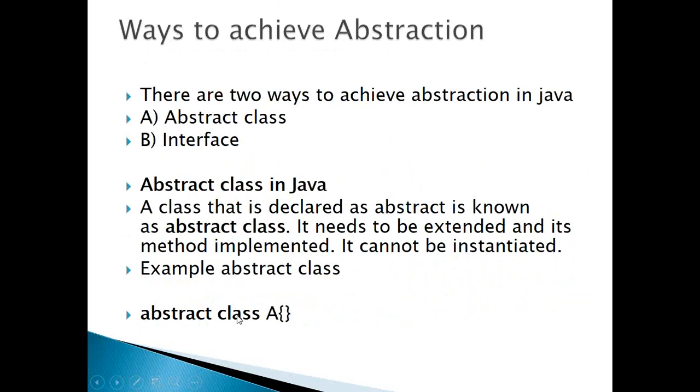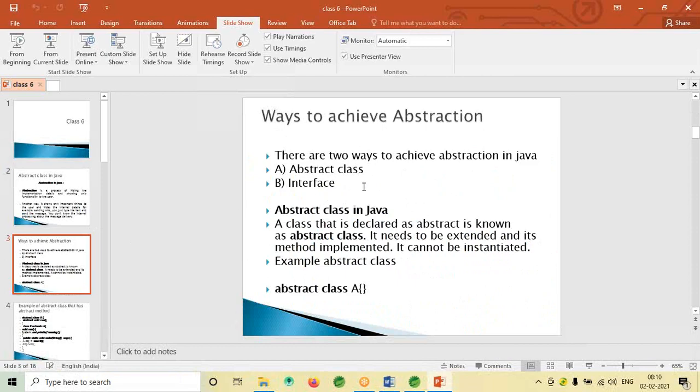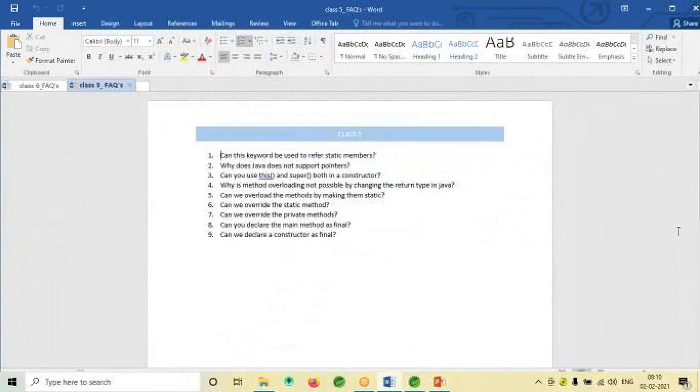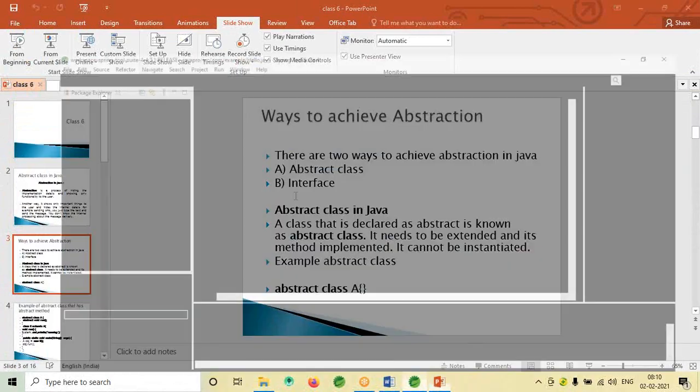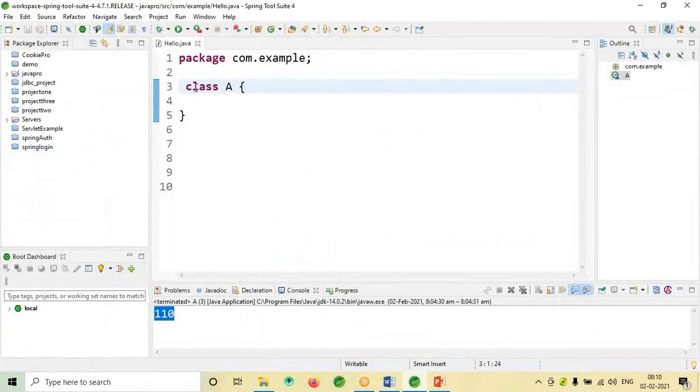Okay, so now let's discuss the abstract class. Before I explain abstraction, I have to explain complete methods and incomplete methods. Let's say I have void run.